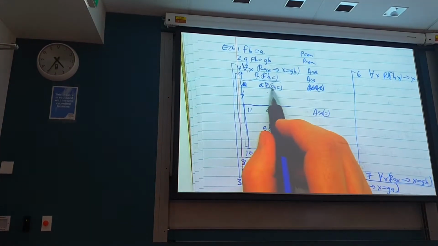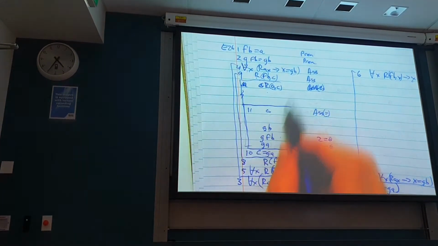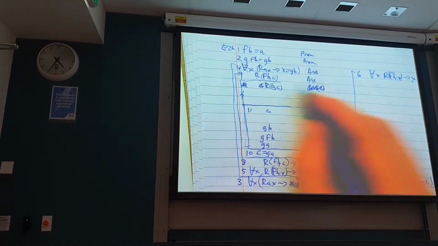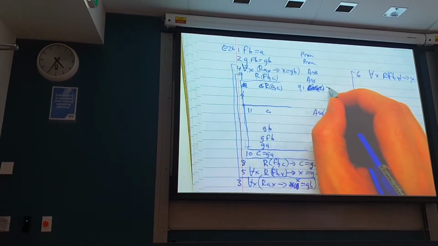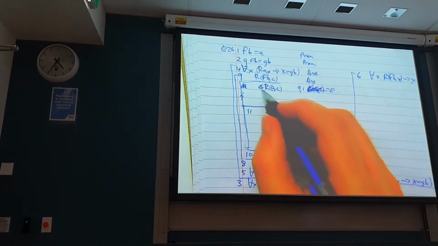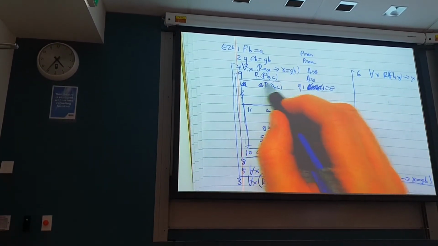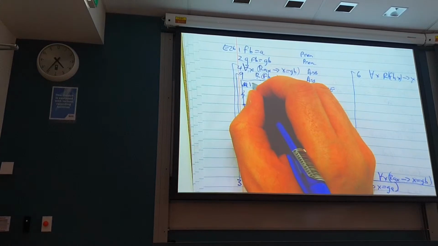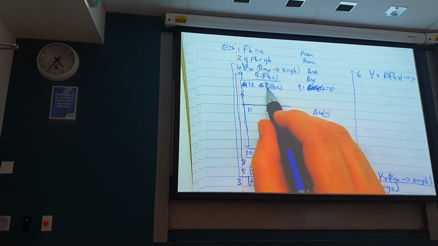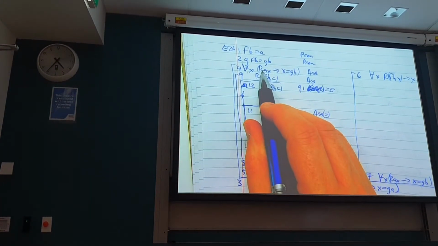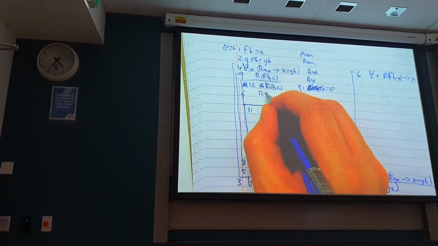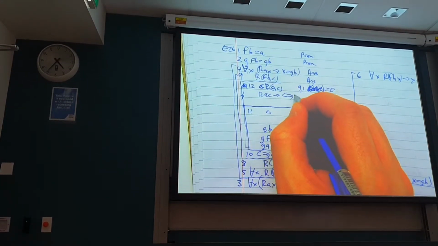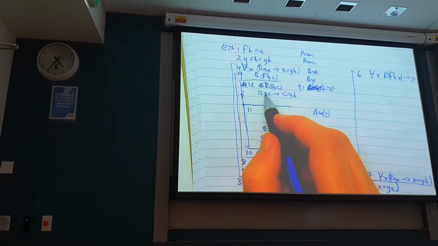So R of F, B, and C is the same as R of A, comma C. We change an FB to an A, because I kind of have a plan of trying to link these things together. So that's from line 9 and 1 equals introduction. So that's line 12. Now I've got an R of AC, and I put the C in for the X, and that will give me RAC implies C equals GB from line 4.